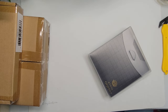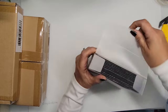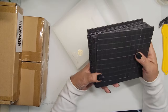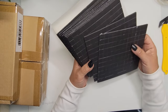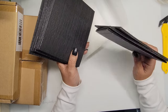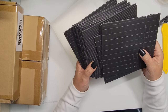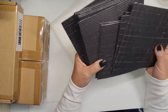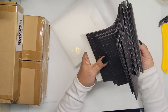Okay, so here, oh, I know what this is. I went ahead and splurged. This is a last minute addition to my order, which is black foam squares. Do I need to do this? No. I mean, it's not like I can't sit here and take a Sharpie to the sides of foam squares to use them. But if I don't have to, why the heck not? And they were on sale. So we have the bigger ones that are probably about a half an inch, these inky dinky tiny ones, and then the ones in the middle, which probably get used the most.